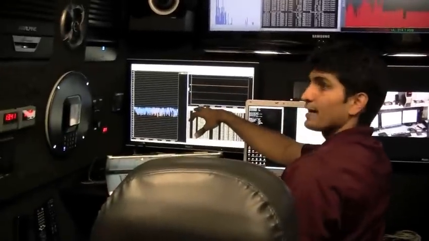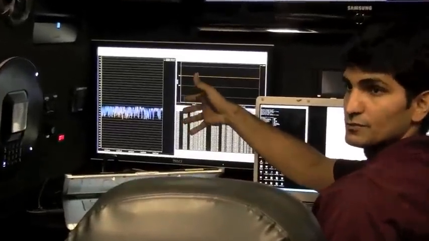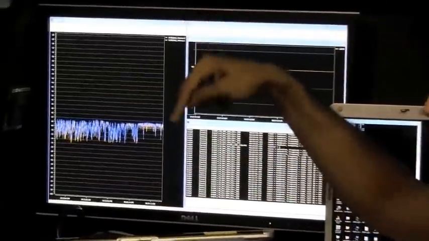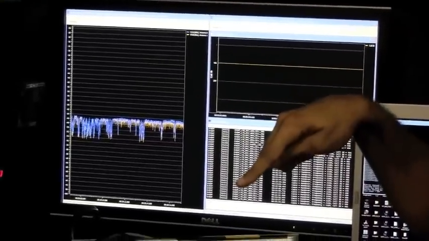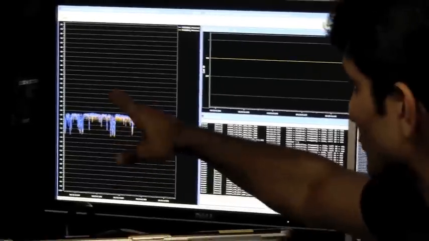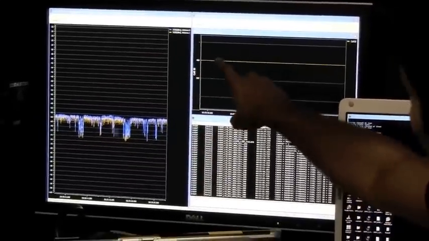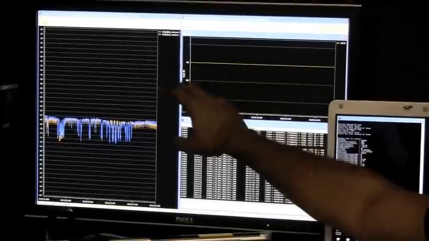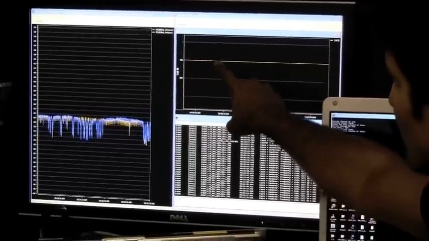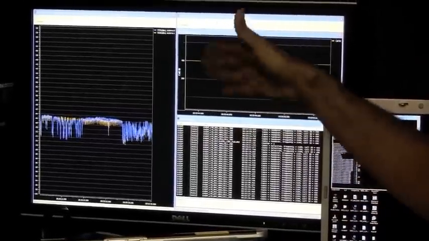Over here, we have the physical layer parameters that we use for testing. This is the downlink signal strength, or the power level that the UE is seeing from the base station right now. As we drive around, this power level will change. This is the cell ID of the base station that we are currently camped onto. As we drive around, when we see a handover, you will see this changing. So we hand over from one base station to another.